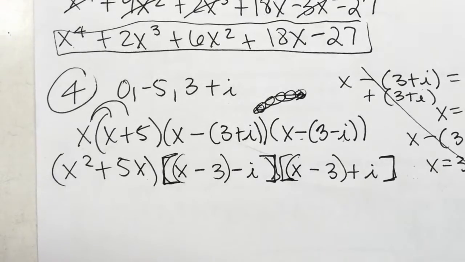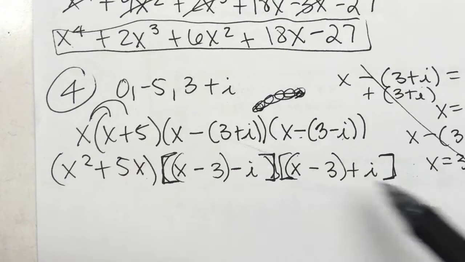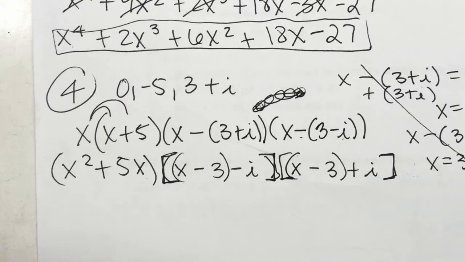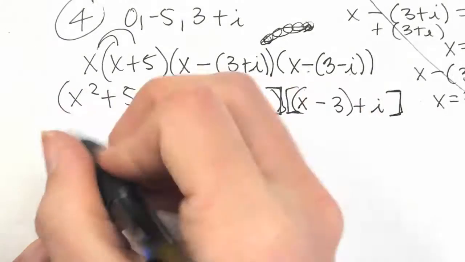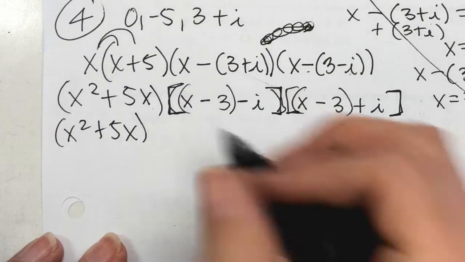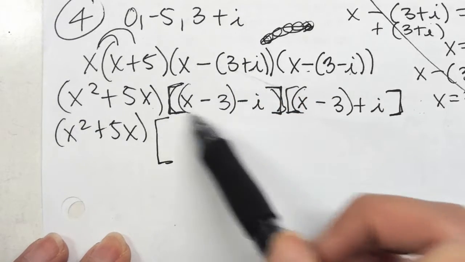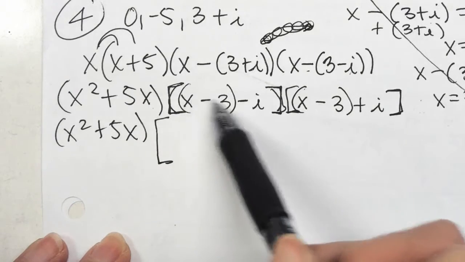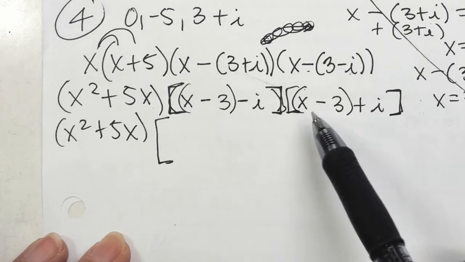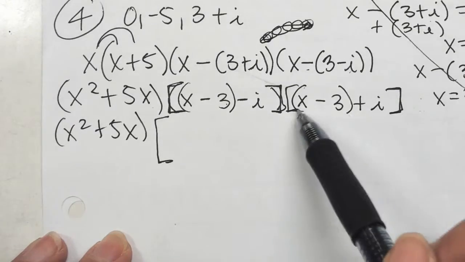And the reason we want to do this is, now we're going to fold out these two binomials. And what will happen with the i is it's going to cancel out. Okay, this is what I mean. Let's bring this down, leave it alone, x squared plus 5x. Now let's go ahead and fold this. Okay, so x minus 3 is one term together right here. So if we multiply x minus 3 times x minus 3, we're going to have to fold that, right? So it's a fold inside a fold. Alright, so let's fold x minus 3 times x minus 3.